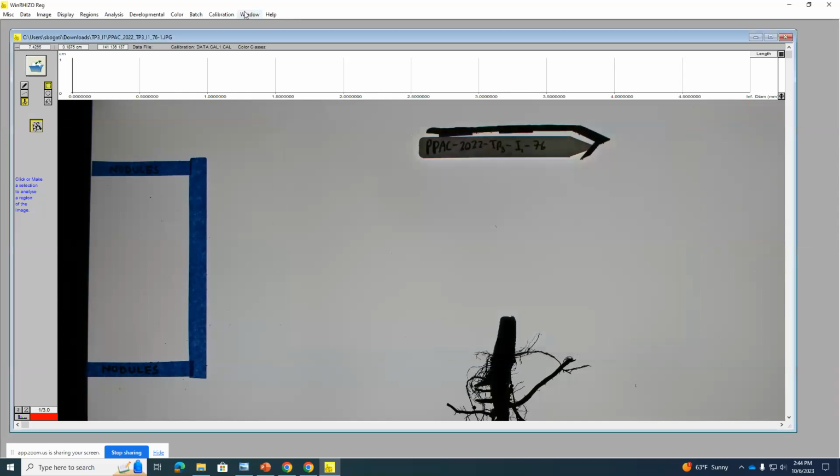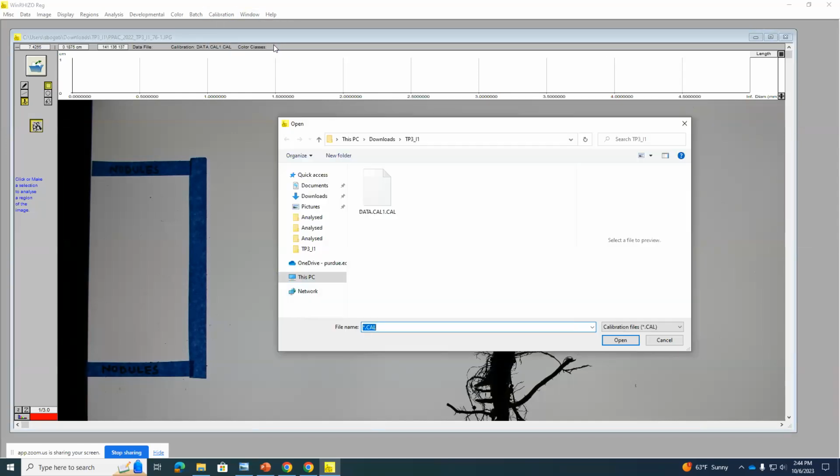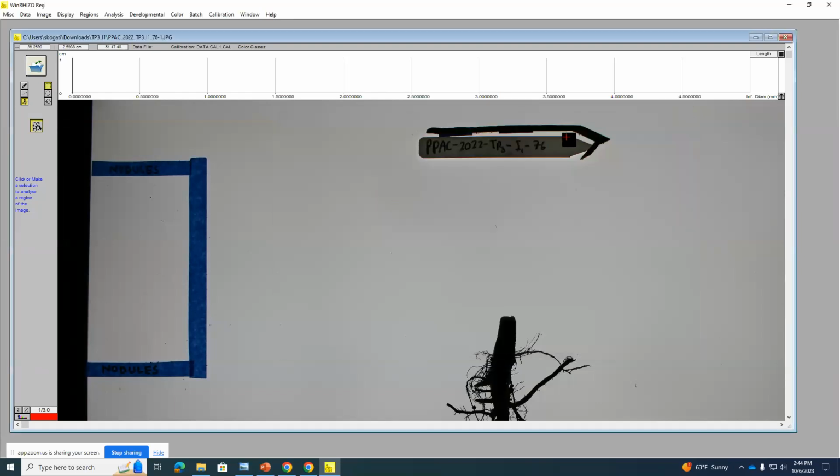So I'm going to go and load the calibration. And yeah, so this is my calibration that I recently did. As you can see in the calibration tab at the top menu, just above this histogram, there is a data.calibration1 file. I have already opened that.